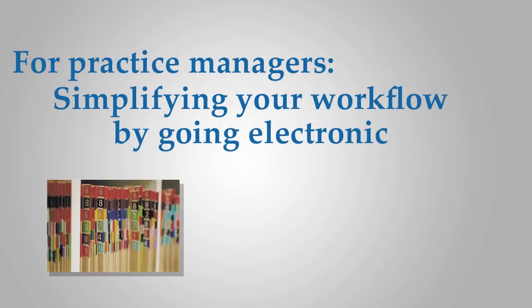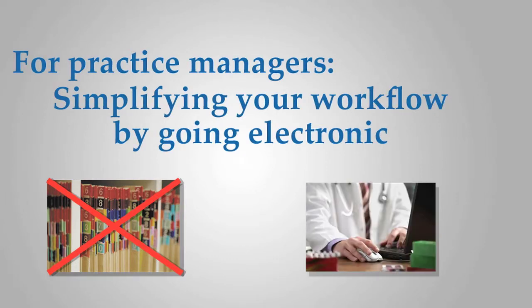Small, independent primary care practices face hurdles when switching from paper to electronic health records. The process of inputting data, scanning documents, and upfront costs for EHRs can be time-consuming and expensive. The practice staff at Geauga Family Physicians face these challenges and emerge with a workflow that works smoothly and efficiently.